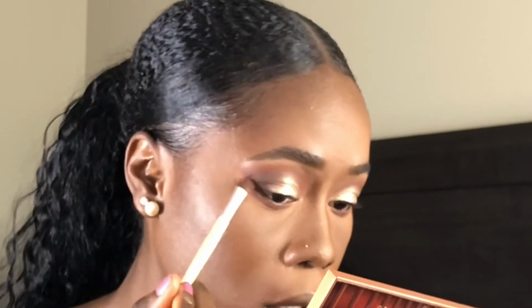I'm going to go back in with my bronzer, and then from the palette here I'm going to use Cayenne as well. So I'm going to mix the two colors together and put it on my lower lash line. I'm gonna take the ashes and then I'm just going to put it on the outer lower lash line. Taking this brown eyeliner and I'm going to put it on my waterline.